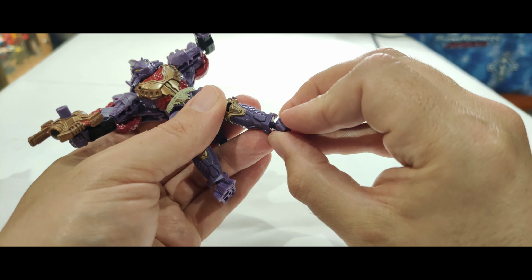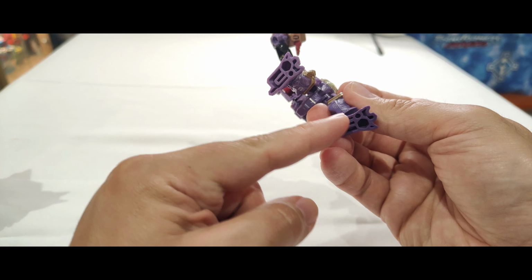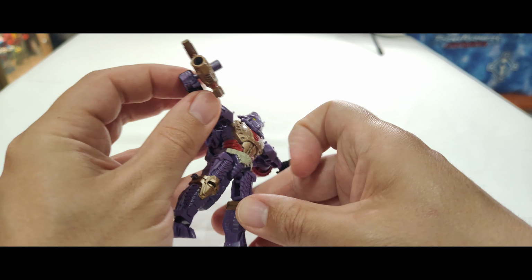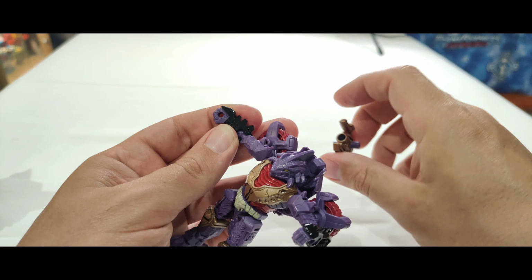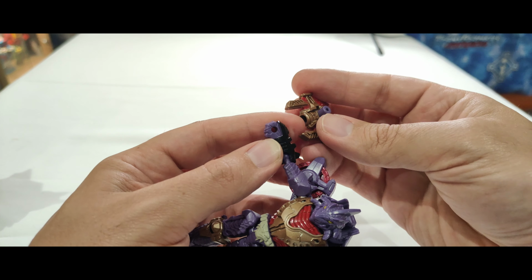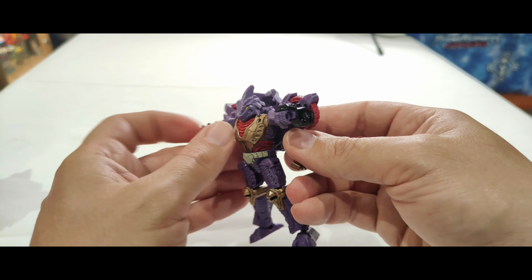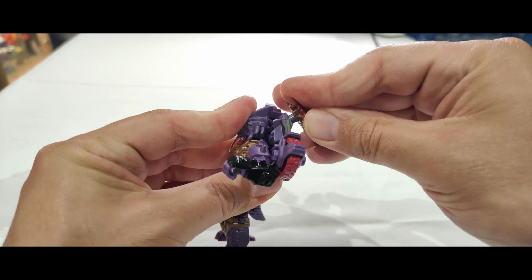Yeah, and you can swivel them around as well. And he's got these 5mm pegs underneath, so you can peg stuff in. And then with his hand, you see he's got a smaller peg here designed for this. And then these 5mm ports here are designed to plug other bits on, so you could plug that onto the back if you wanted to.